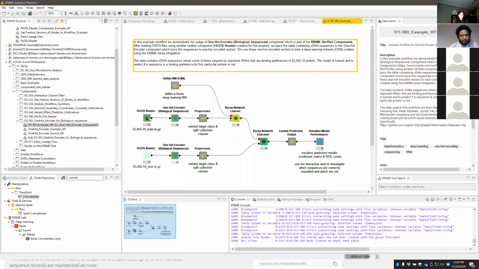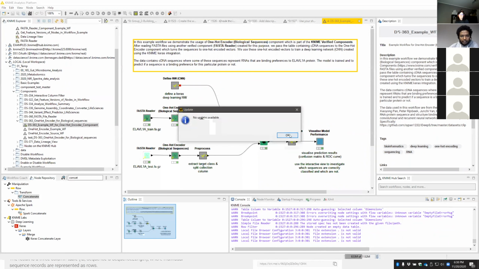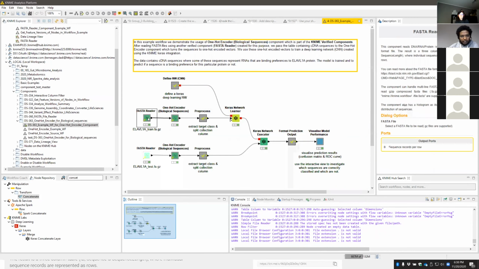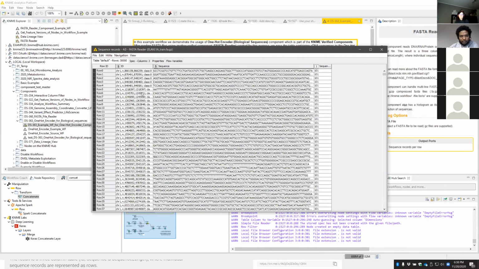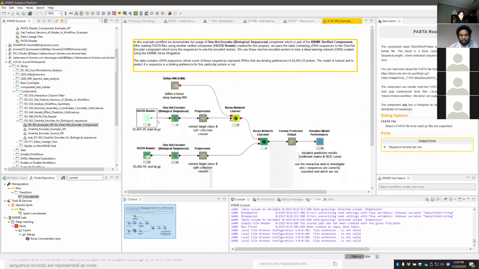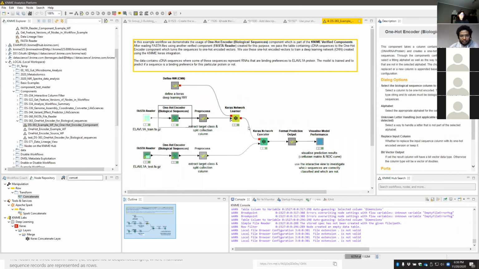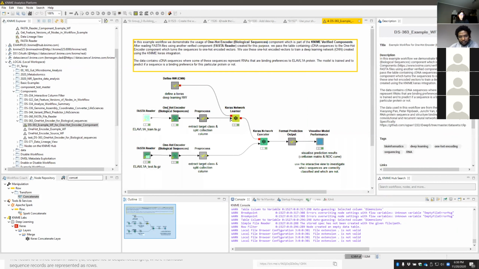So here I have a FASTA reader reading training data and a one-hot encoder, and combining these two, I was able to come from a FASTA file, which the content looks like this, and use a one-hot encoder, which can do automatic detection of an alphabet with different options, and then train a Keras network, a CNN, using these sequences, and was able to classify RNA binding preferences for this specific protein.